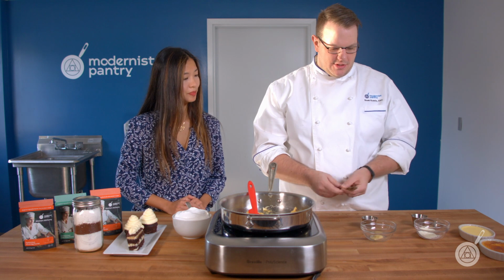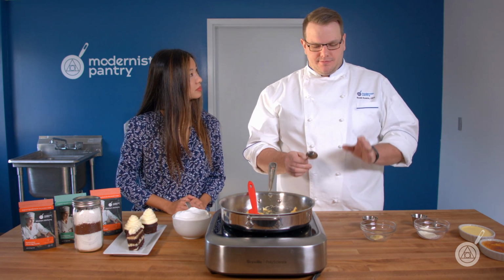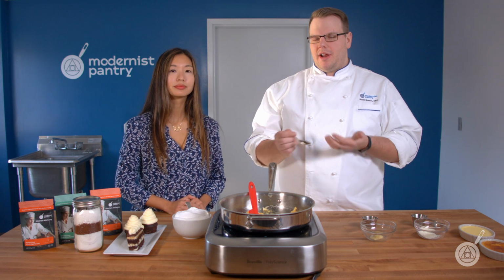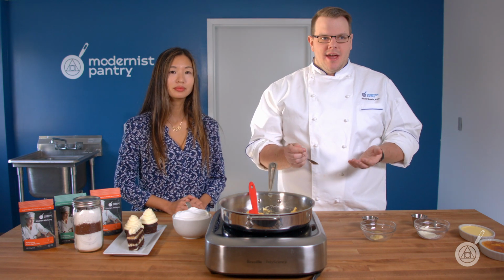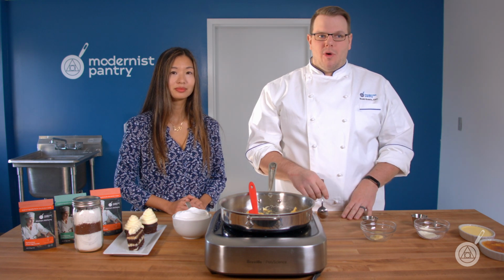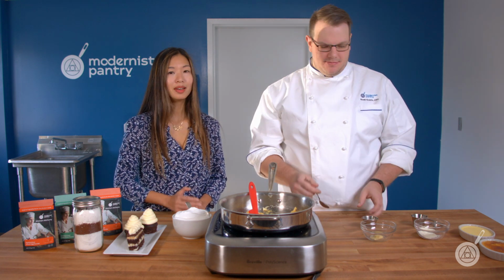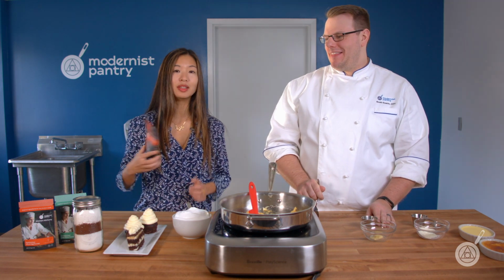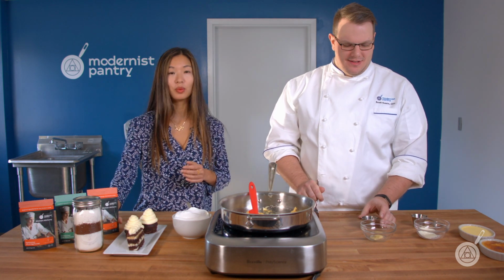Yeah, absolutely. So right here I'm just going to mix up with a spoon. It's going to be slightly thicker than what a normal egg yolk would look like, and that is 1.5 level tablespoons to 1 tablespoon of water. Okay, and if you're like, I don't remember any of this information, this is actually all on the back of the package. Yes. So it will be there, don't worry.